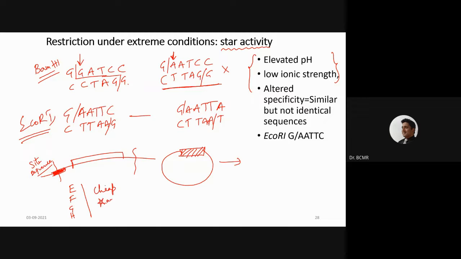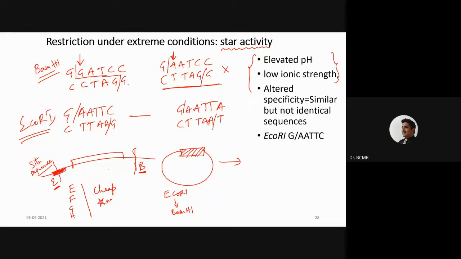And there is also another consideration. Sometimes you would want to do double digestion. For example, this one is the restriction site for EcoR1, and here I have the restriction site BamH1. So first I should cut with EcoR1, then purify the DNA, and then use BamH1. That is because the buffer of EcoR1 may not work with BamH1. I'm just giving an example. So buffer compatibility is what you should require.